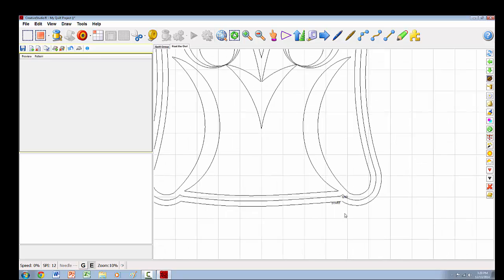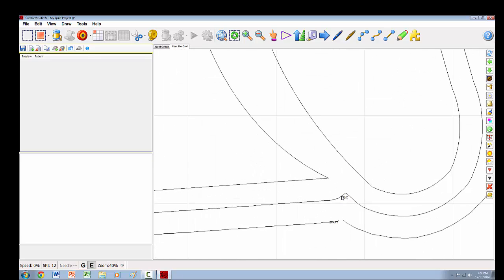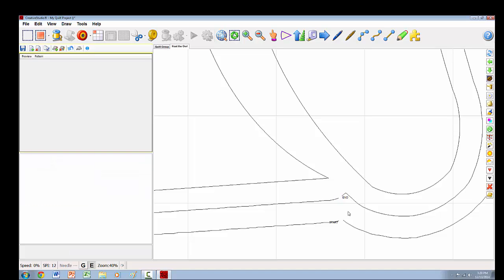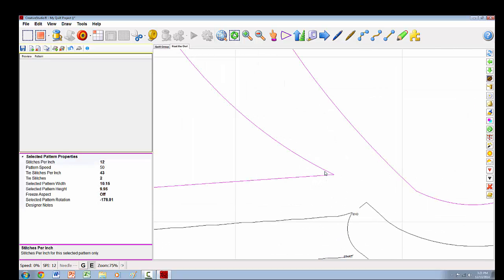I've done my first line that way, and I need to attach this now to my second line. We can again select that or use our little arrow key to select it, and we can click on F7 and take out just this little tiny portion, and I'm going to delete that little section, and I'm going to draw a line from the end of my outside to the beginning of my inside. I can just take a little curvy line there, and I've got E attached. I'm going to disengage E and just draw a little line there. And again, from the end of this to the beginning of our owl, and we can open this space up a little bit. Again, using F7 as our nodes.